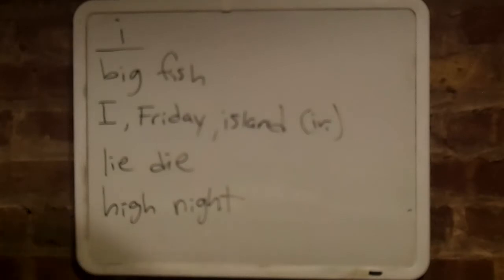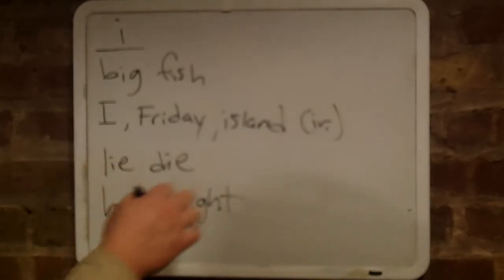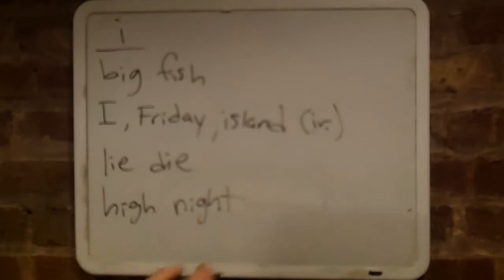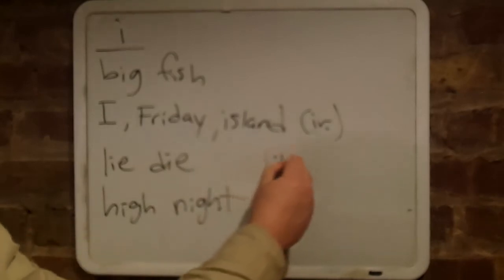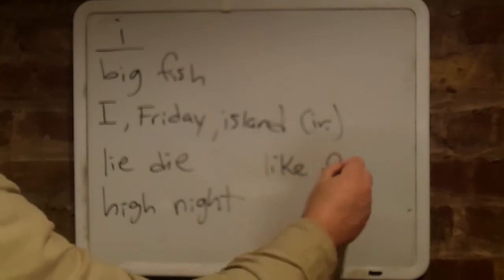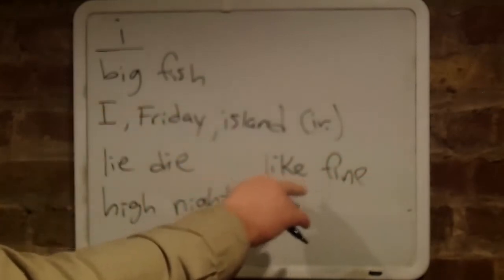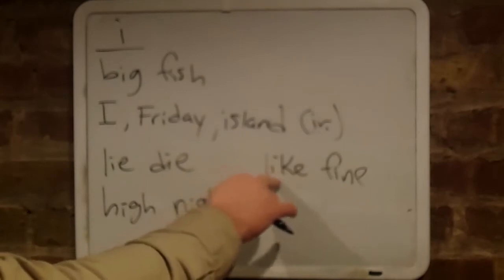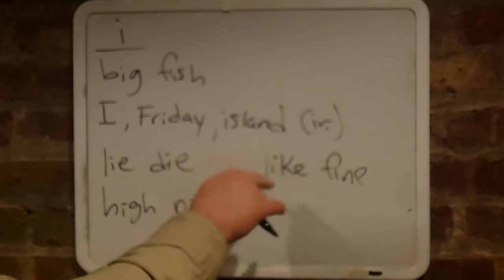And another spelling pattern that also makes the long I sound is the I and then silent E. You would see this in words like fine. So once again, like A, putting a silent E at the end changes the vowel from a short vowel I to a long vowel I.